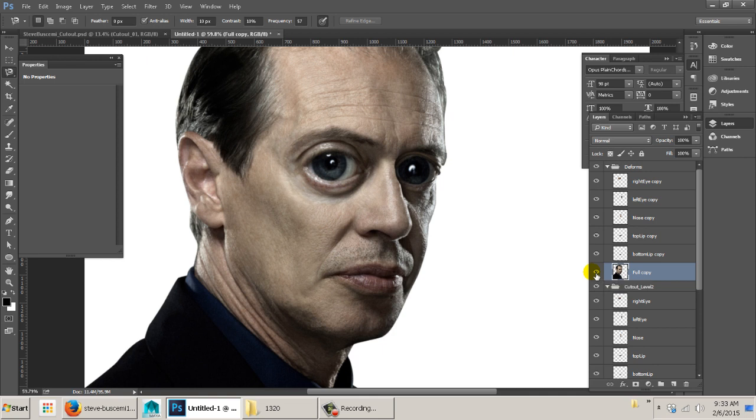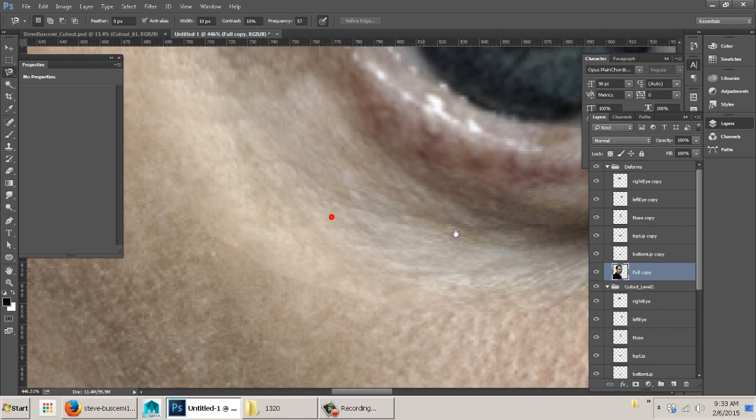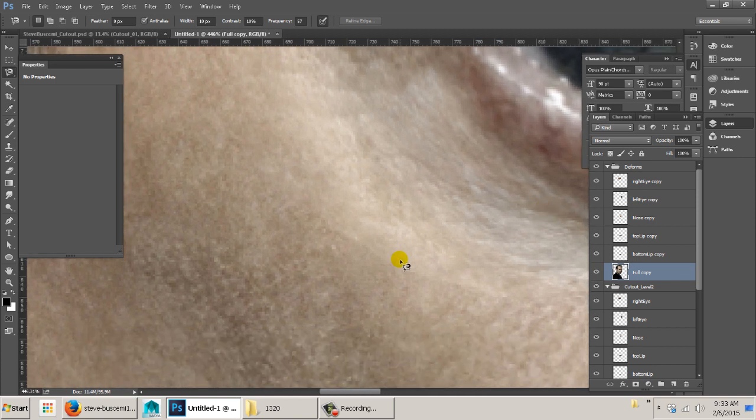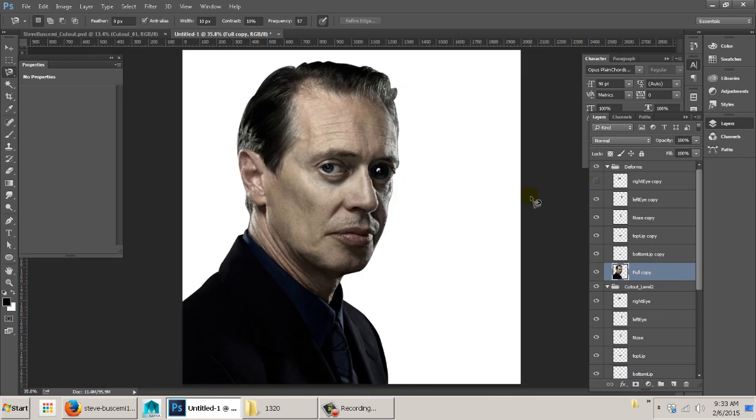Like I said, that's our goal in this, to make it look like he has big eyes. Now we could soften some of these areas where it's looking a bit bulky, but we'll see what we need to do. Especially if I zoom in, you can really see right there a definite line of where this has been manipulated. So we'll deal with that further on.